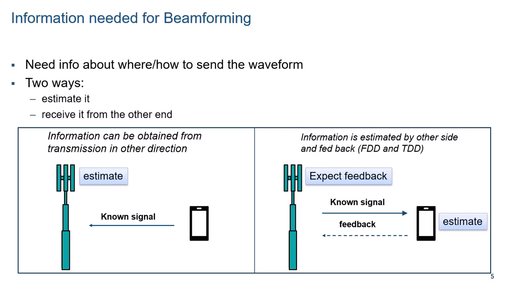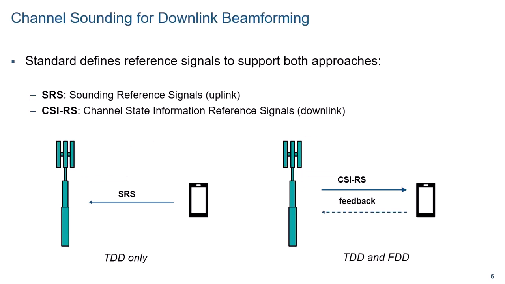How does that look in 5G? First, let's look at downlink beamforming. The base station can estimate the uplink channel based on the sounding reference signals. Using the uplink measurement to target the downlink only works when the channel is the same in both directions, meaning both transmissions occur on the same frequency at different times — that is the principle of time division duplex, or TDD. Or the base station can ask the UE to report information about the channel based on measurements performed on the channel state information reference signals. This approach works for both TDD and FDD, or frequency division duplex.